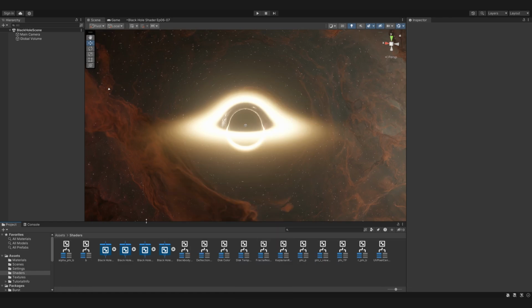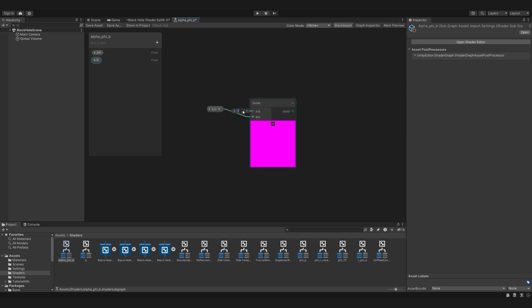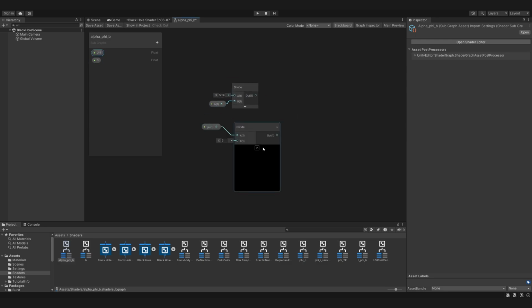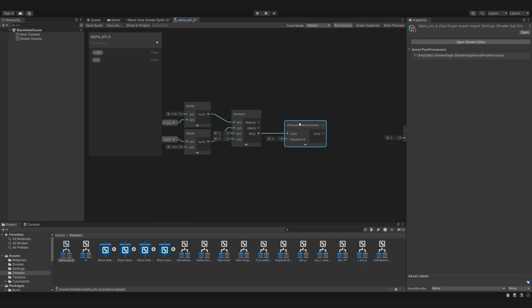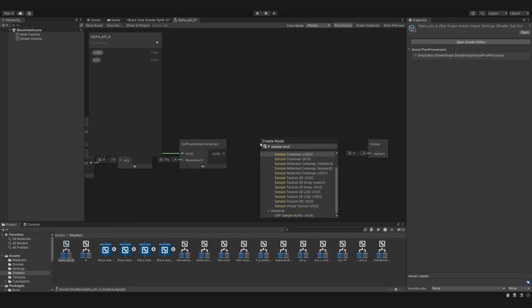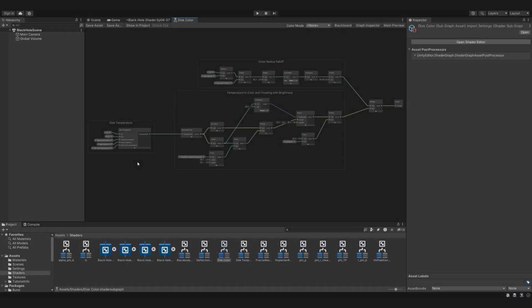Let's start with alpha. This is a simple subgraph taking in phi and b. Like we have done many times now, we calculate the UVs. 5.1962 divided by b is the u coordinate, and phi divided by 4 pi is the v coordinate. And then we sample our texture. All of the work is going to be done in the disk color subgraph.